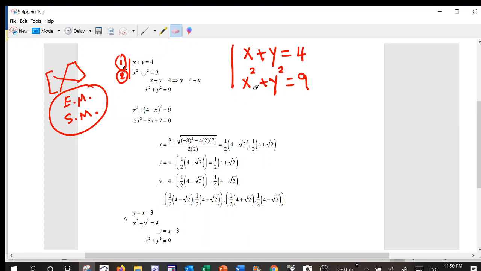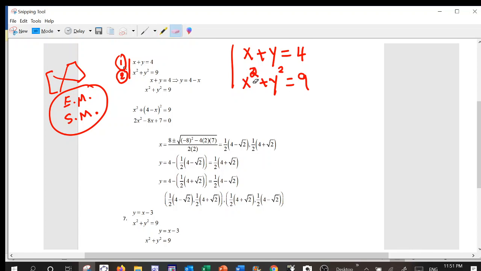This is a circle actually with radius 3. We could talk about circles, ellipses, hyperbolas, and parabolas. But in this section, we don't have to know what these are. We just have to try to solve it. I'll show you the graphs of these, but you don't have to know how to graph them in this chapter.